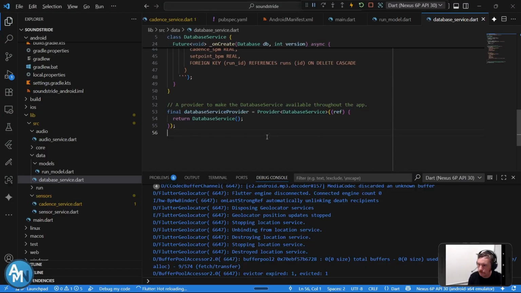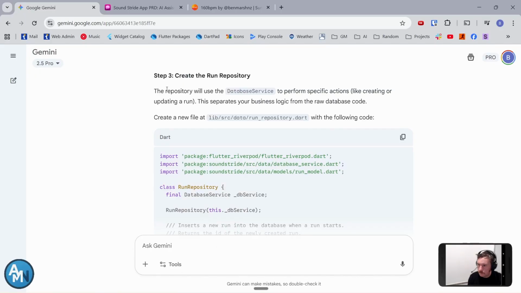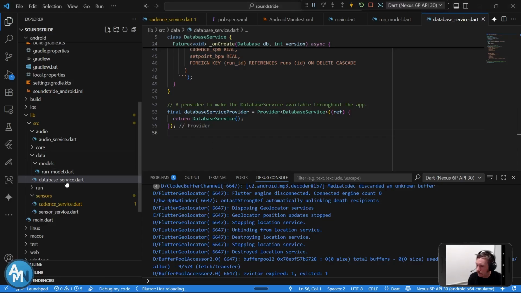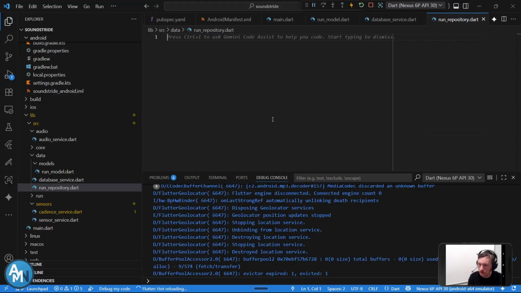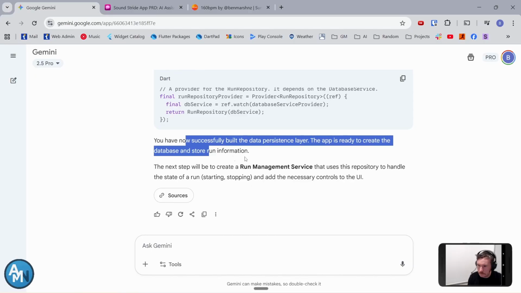Copy that. I'm going to track our runs. Copy that. In we go. So we've got our persistence layer. Okay, so we can run and store information.